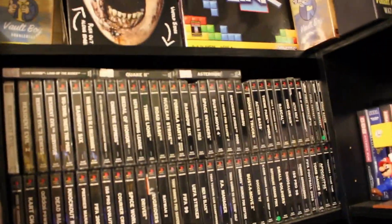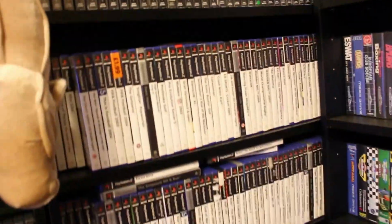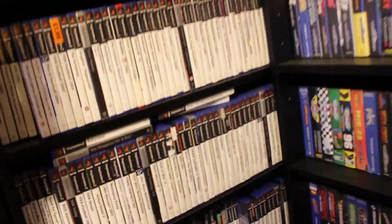If you know it, it's probably there. Then the PS2 games, loads of PS2, and the same problem again. These are all doubled up, and the same with these. These are all doubled up as well, because there's so many. Well, there's 2,000 games in this room somewhere.